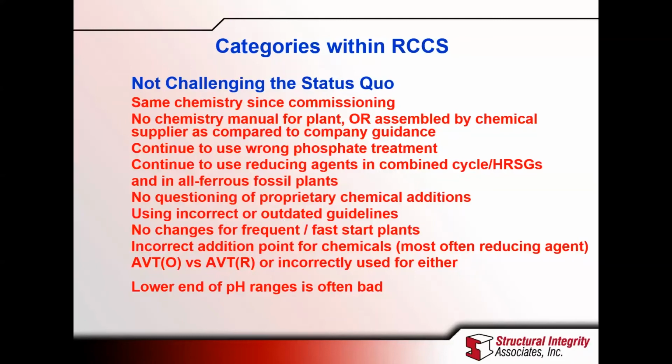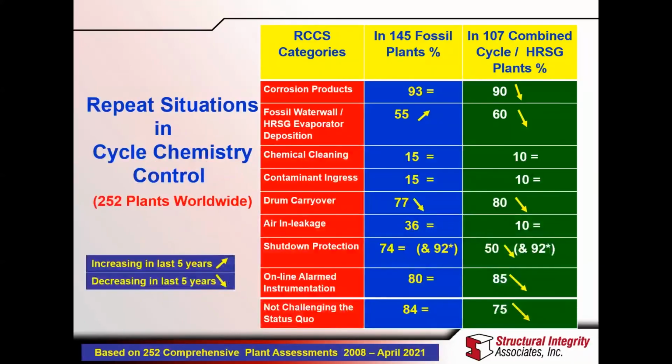And so the final thing that I want to do before I hand it over to the other two is just to let us have a look at the latest statistics. Bob and I have been collecting these statistics for quite some time in the assessments that we do. You can see the time period down here. And so these are the categories, all of the categories. I only covered just a few of them for you. This in the green here is the data from the combined cycle plants, and this is the data from fossil plants. But you'll see they're very similar, and so this just provides us an indication of the ranking of those basic cycle chemistry features which are not being addressed properly in HRSG plants.